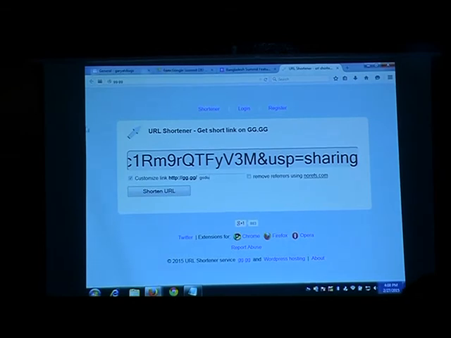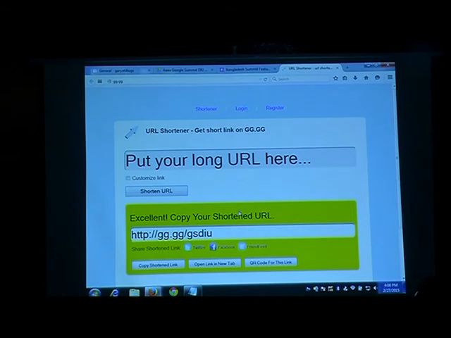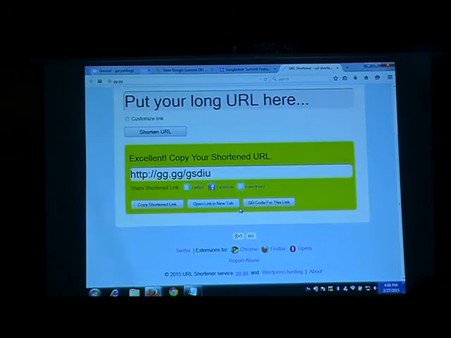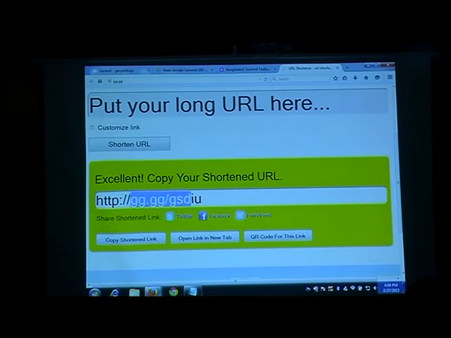GSDIU. I hope it works. I hope no one is using that. So Google Summit Daffodil International University: gg.gg/GSDIU. I think it's great. Yes, so you can access my presentation by visiting this site.